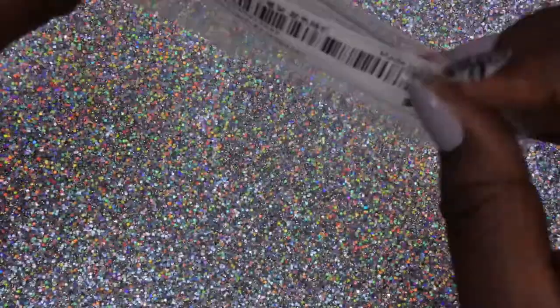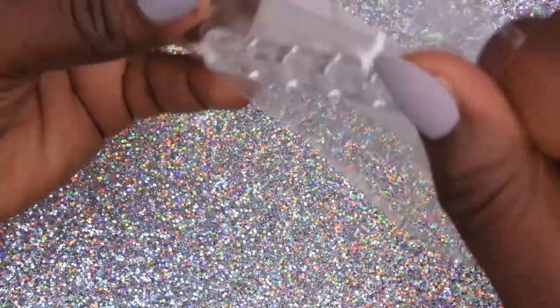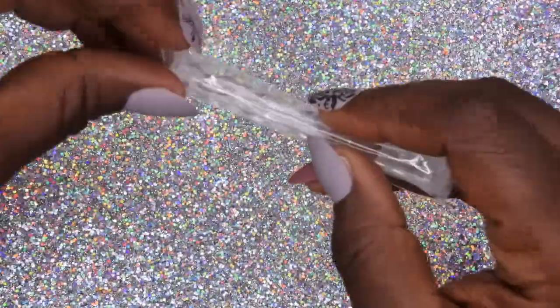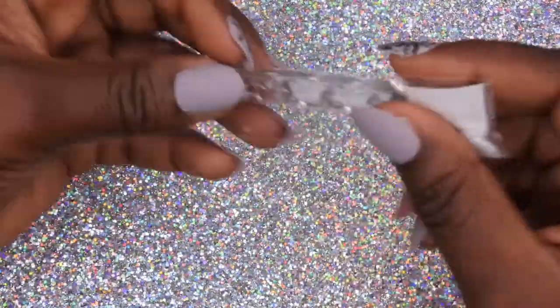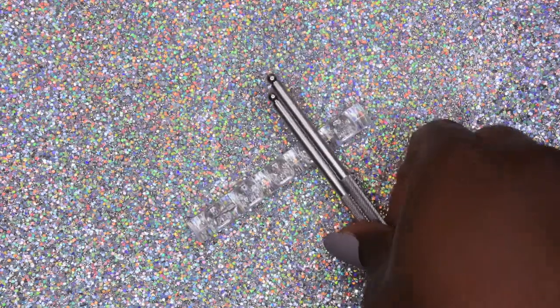And then I also picked up, this is a nail art brush holder. I thought this was going to be really good for when I'm doing my nail art. Honestly, when I was doing my Halloween nail designs, I did struggle with my nail art brushes rolling around everywhere. So this is going to be really helpful for me. Again, just to show you all, you just put your nail brushes there and then they hold them in place. I wish I had that when I was doing my Halloween sets, because them brushes were rolling around everywhere.